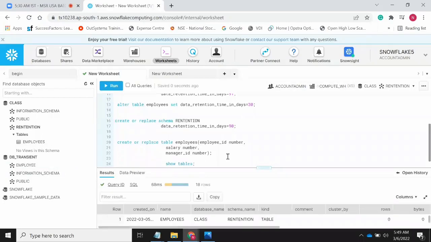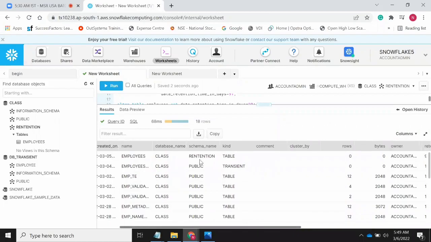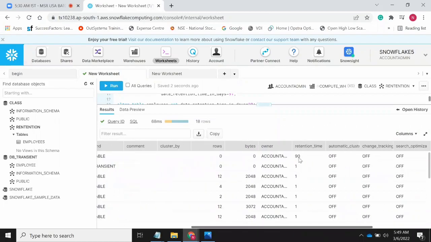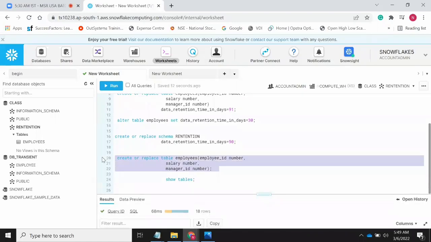What we can see is, based on creation date in retention schema, in this table retention is 90 days, right? Did you mention any retention period here? No. But how is it applicable? Because the schema retention time we have given is 90.